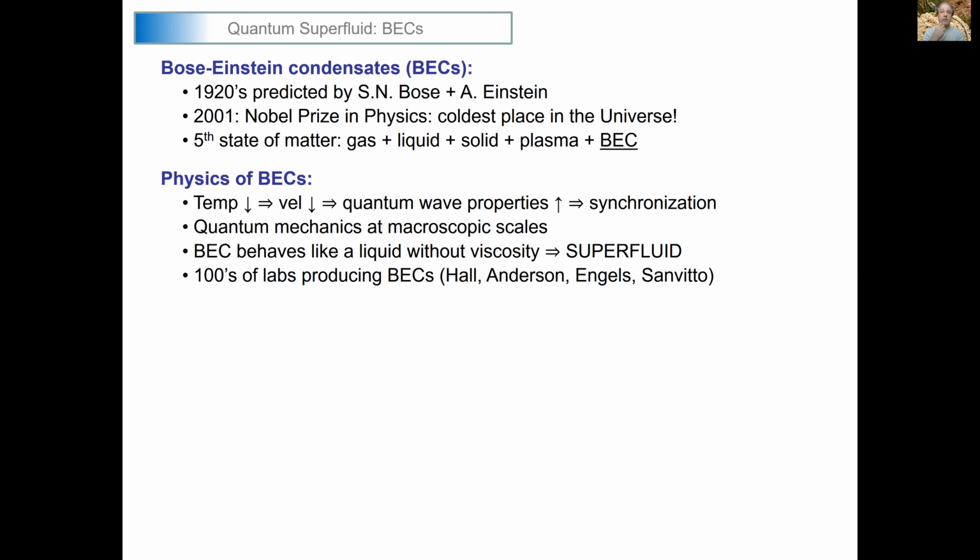And as we know, there is a duality between the quantum world and the classical world. And the properties of the quantum world are given primordially through a wave that is associated to particles that is called the de Broglie wavelength. And that wavelength, the de Broglie wavelength, has the momentum in the denominator, and the momentum has the velocity in it. Therefore, if the velocity goes down, this quantum property of the object basically increases. So the de Broglie wavelength increases.